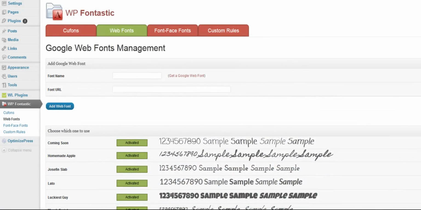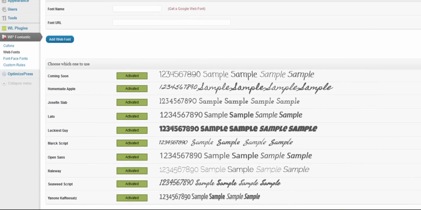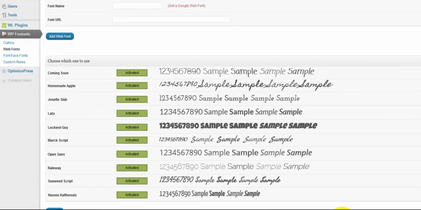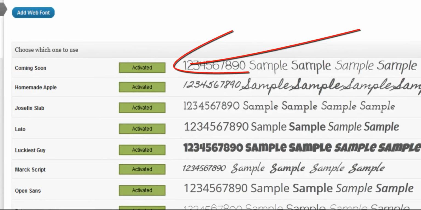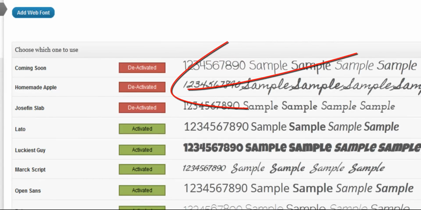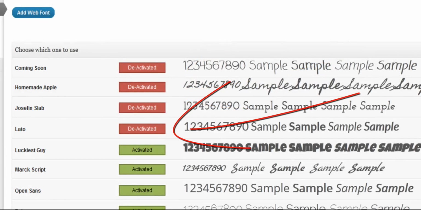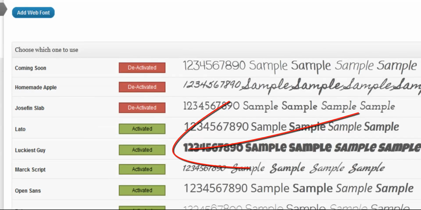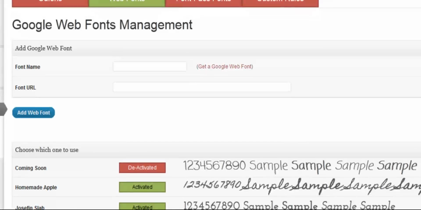So we come back over here, and if you want to activate these, you simply click activate, and if you want to deactivate it, you simply click on the icon like that. Now remember, this comes by default with these deactivated, so you go through and you include the ones that you prefer to use in your own blog.